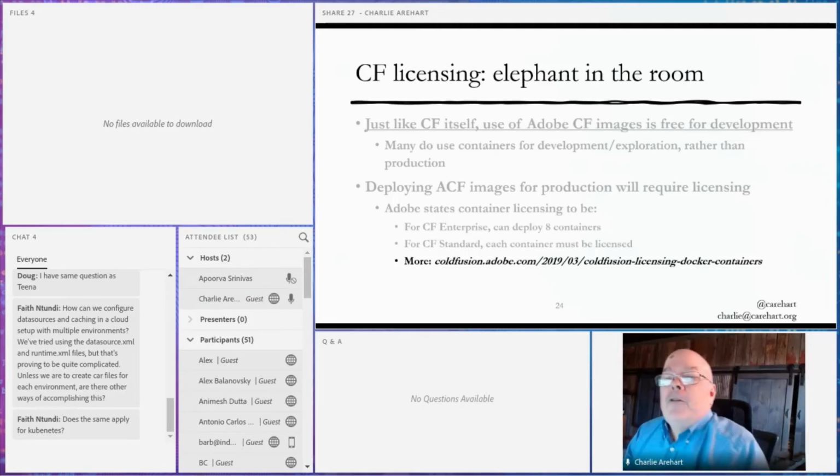Does the same apply for Kubernetes? I think you're asking if you deployed ColdFusion in Kubernetes, would this licensing discussion be the same? The answer is yes, because that's just how you're deploying your Docker images. Frankly, in production, most people won't be running Docker Desktop or Docker Compose.